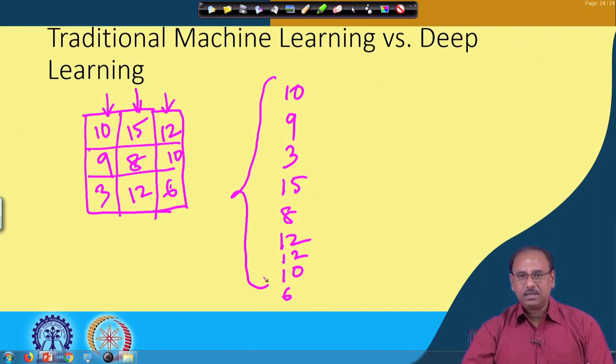And that is what you do in the case of deep learning algorithms. In traditional machine learning, the features are to be decided by the user or the human being. Accordingly, I have to have feature extraction algorithms, and then the machine learning comes into the picture. In the case of deep learning, we expect that no, we will not tell what features to analyze for taking a particular decision, but let the machine learn the features also.